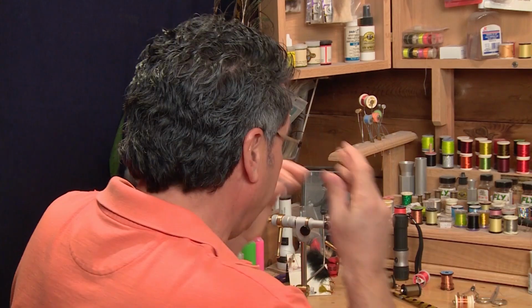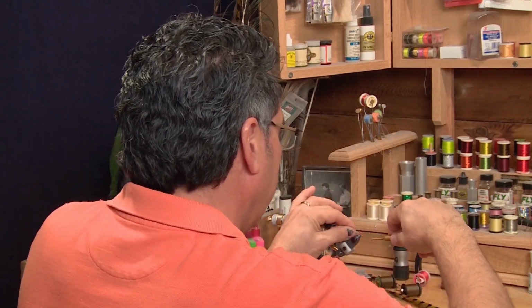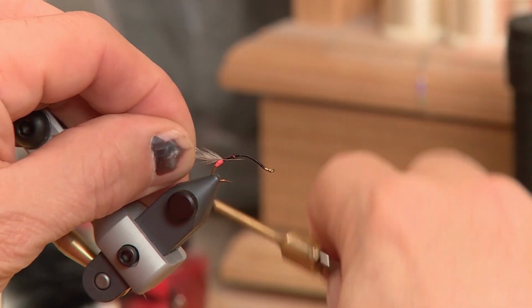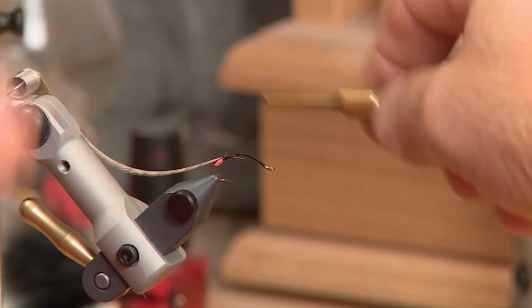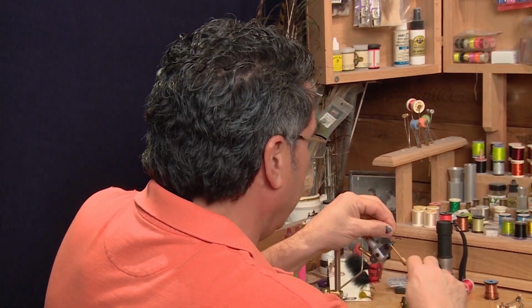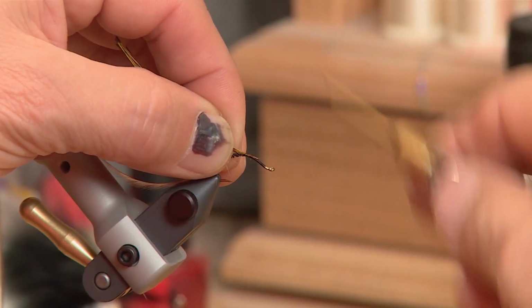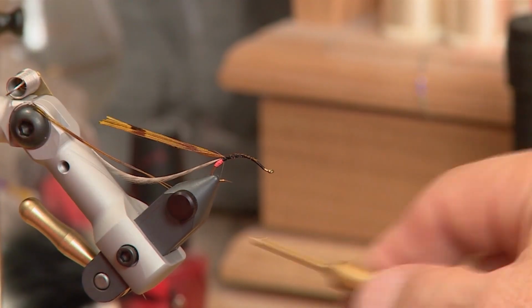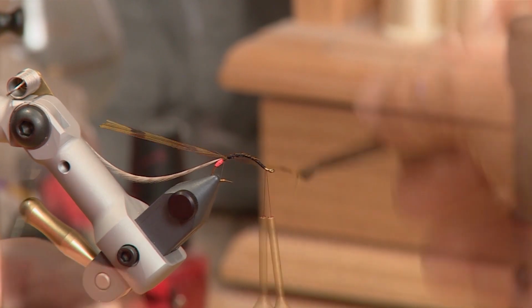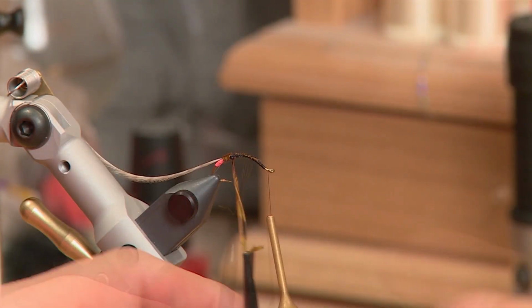Now that we have our thread tied on, I'm going to take a hackle and I'm going to tie it in right in front of the butt, and just tie it in by the butt end. And we're going to hold this off the back until after we tie in our body. Now that we have the hackle tied in, waiting to be palmered up the body after, I've taken about 4 or 5 of my pheasant tail fibers, and I'm going to tie these in again right in the rear of the hook. I just want to tie these in by the tips, secure them down, and then I'm going to wrap them forward right to the eyelet to form the body.